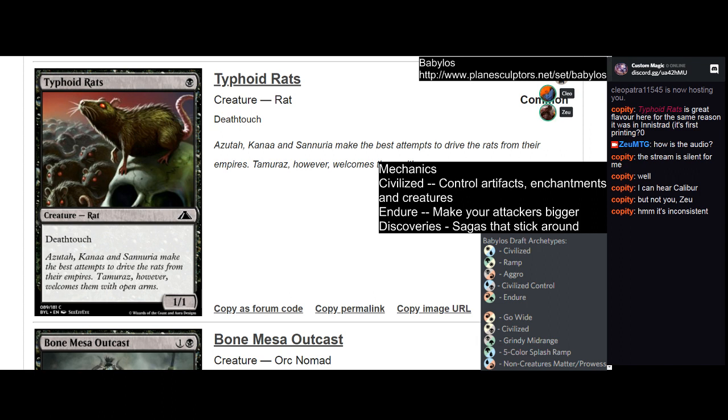To weigh in on Typhoid Rats as an inclusion, it is fairly efficient in limited. We have some sets where the cheap black Deathtouch creature costs more mana, whether it's 2 or 3. And although they come with a larger body, Typhoid Rats does deter ground-based aggro, being so cheap to be able to interact with that.